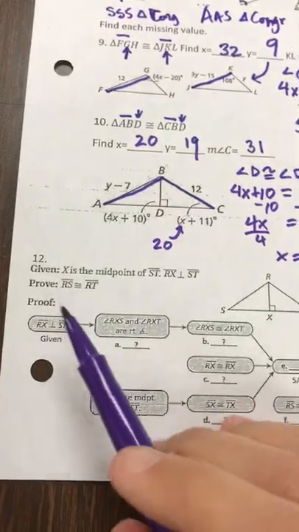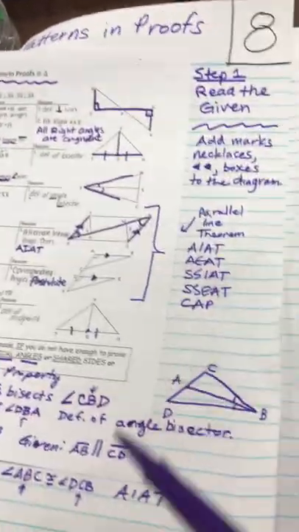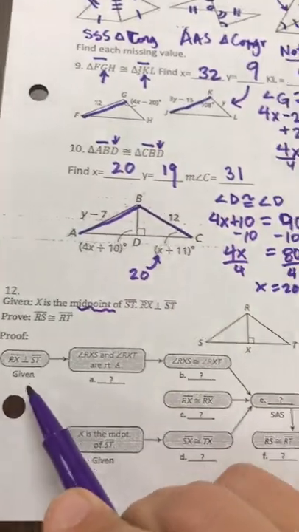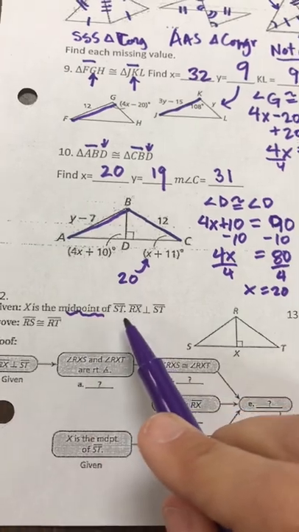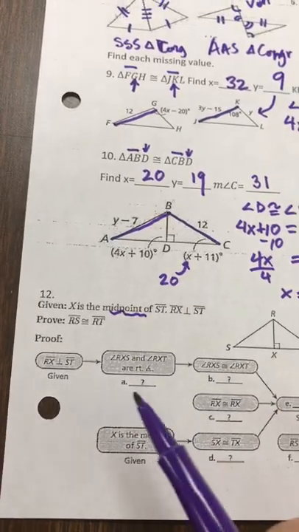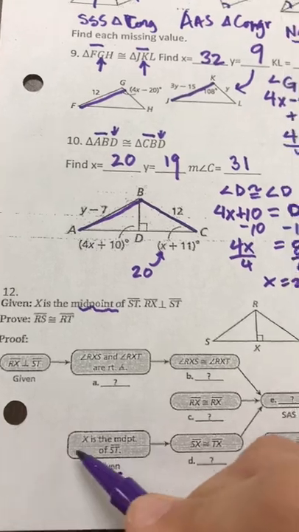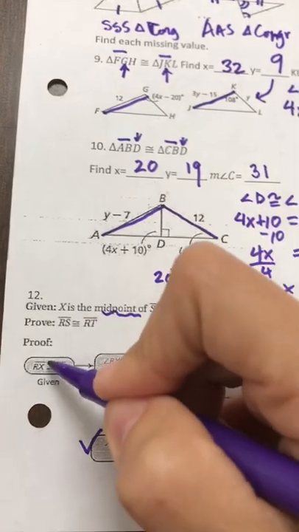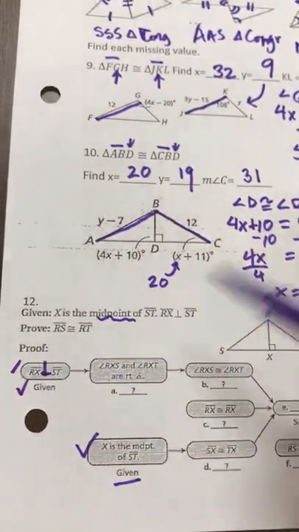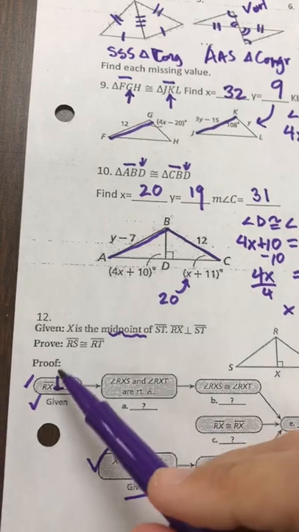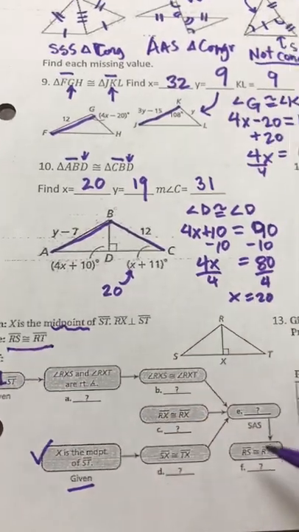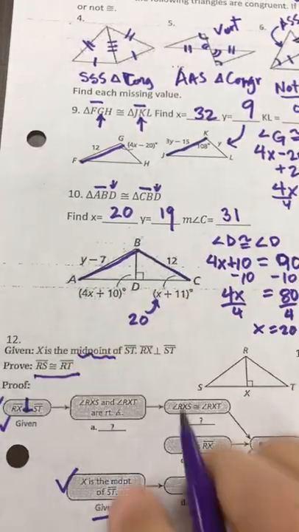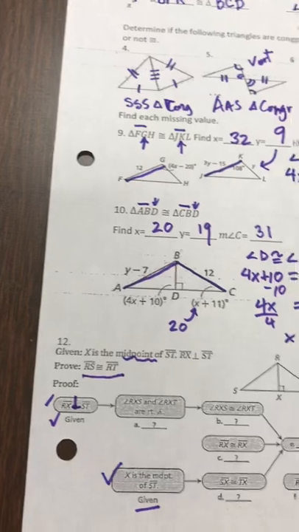Let's do a proof. So I went ahead and got my patterns and proofs because I should use my notes to do my work. I see this word midpoint. Given X is the midpoint of ST. Yep, they wrote both of those down. And given that these two are perpendicular. Yep. Prove this. So that always has to be the last step, and they copied that down too. Now we're not going to write prove there because that's the verb of everything we're doing. So let's get to work.